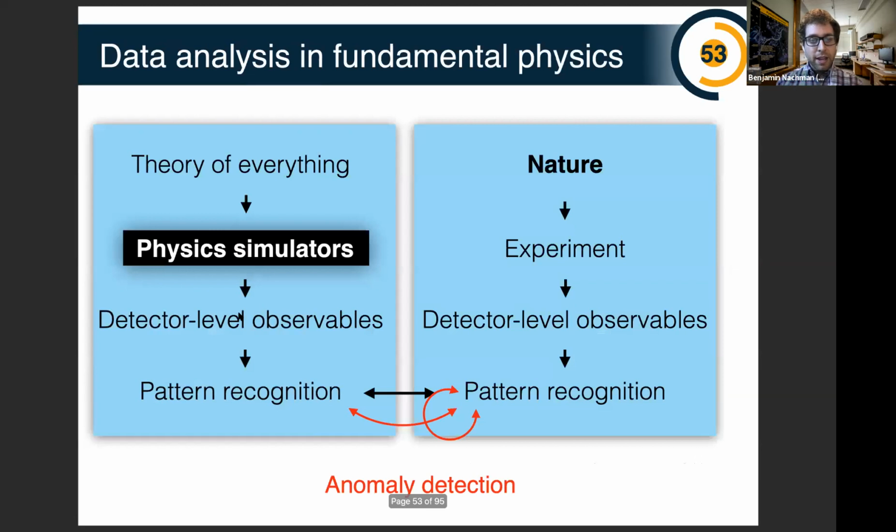Okay, so the last topic I want to highlight in my talk today is anomaly detection, which I've drawn here with these arrows to try to highlight different strategies that can be used for looking for new particles. And this is something I'm particularly excited about recently, in particular because we have no significant evidence right now for new particles, but that could be because we're tethered to our models, and maybe there are more model-agnostic ways to allow us to look for things that we didn't know how to look for otherwise.